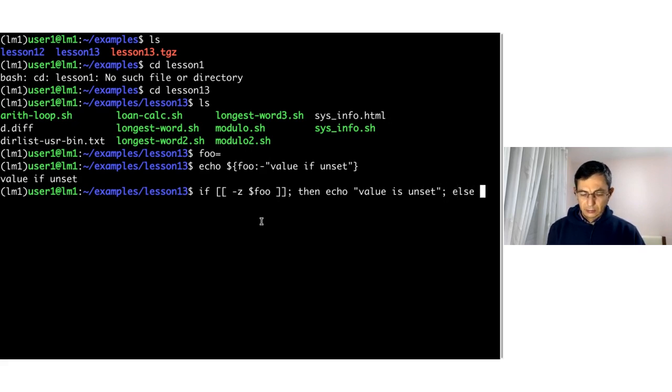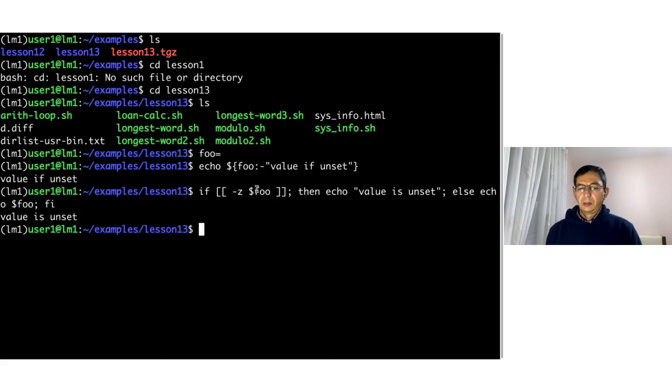Else echo foo. So it is like testing the value of the variable, whether it is 0 or not. If it is 0, or if it is unset, it is empty, then this value is used instead. Otherwise, the value of the variable is used.